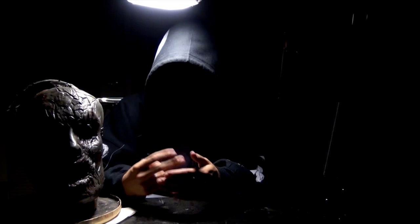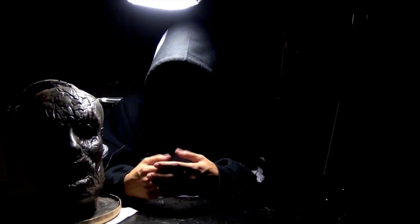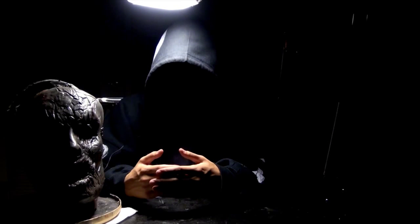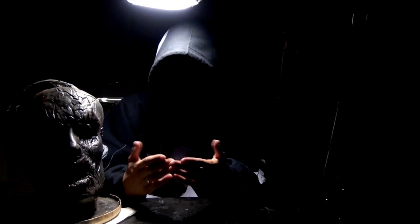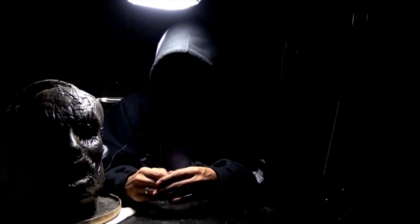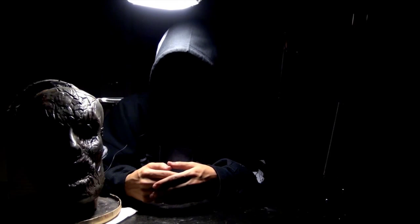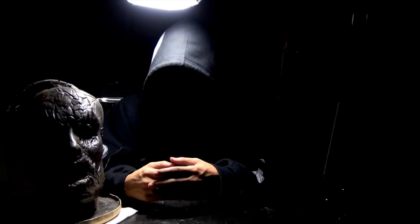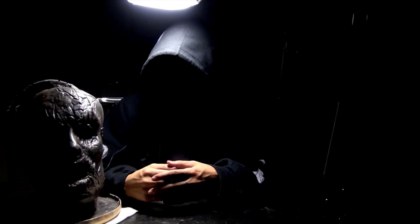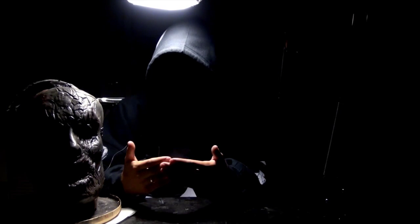Now the second thing I learned is something that's really unique when it comes to these half-breed masks. And again, if you guys don't know what a half-breed mask is, it's pretty much a face mask that has a removable back piece to it. I call it half-breed because it's kind of like a half-breed between a face mask and a full head, maybe? So yeah. For Beast, I came up with a very efficient way to make his back piece removable. It's quite interesting because it's so simple.